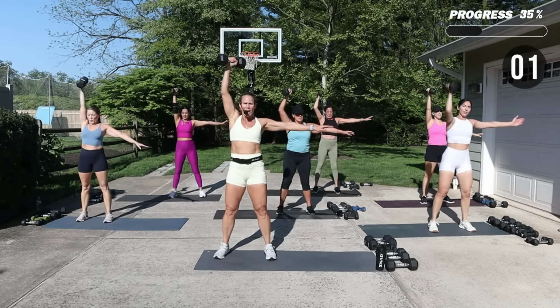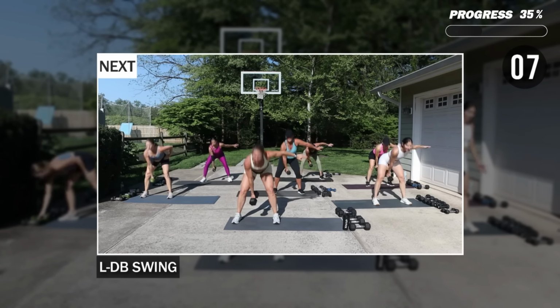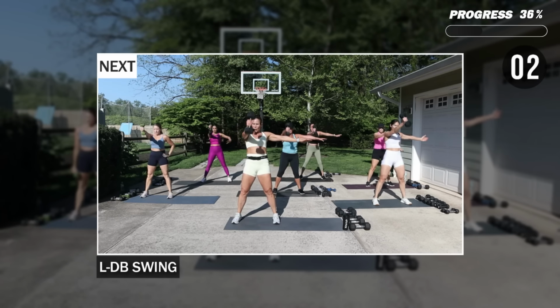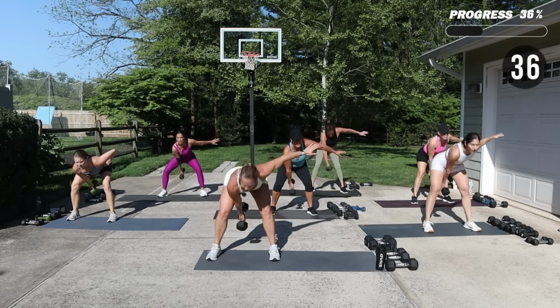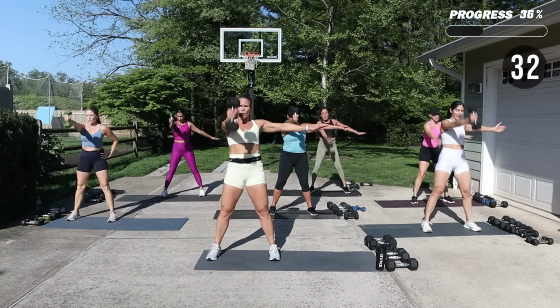We're going to be swinging that weight now. Arm is still going to stay out. Weight starts between the legs. Remember, it's like an RDL. So you push the hips back. Push them back. Push them forward. My eye gaze looks down and then right up with the weight. It's kind of following my dumbbell.